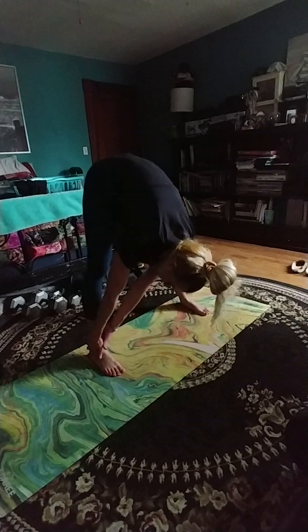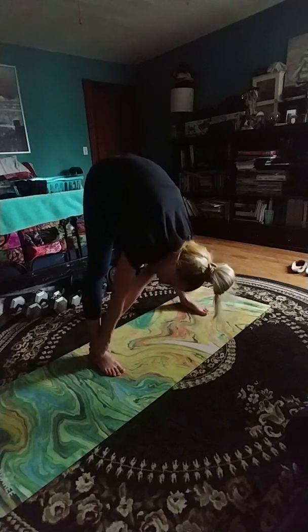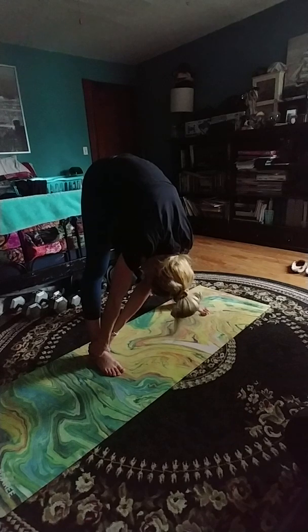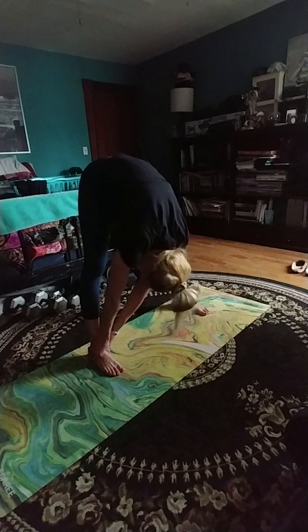Reach towards your right ankle. With both hands, you can hold it just to give more stretch in your right side. And same thing to your left.